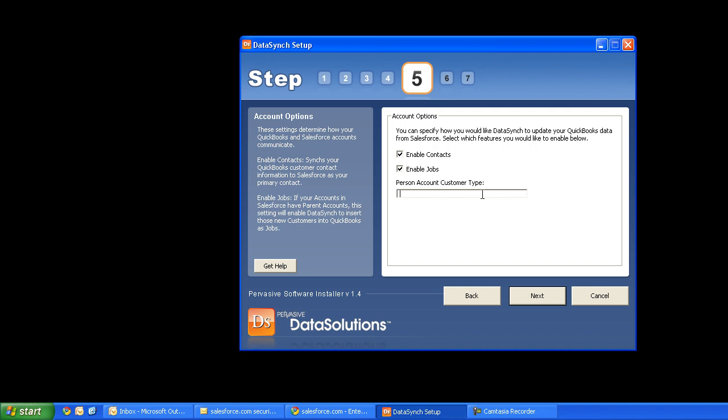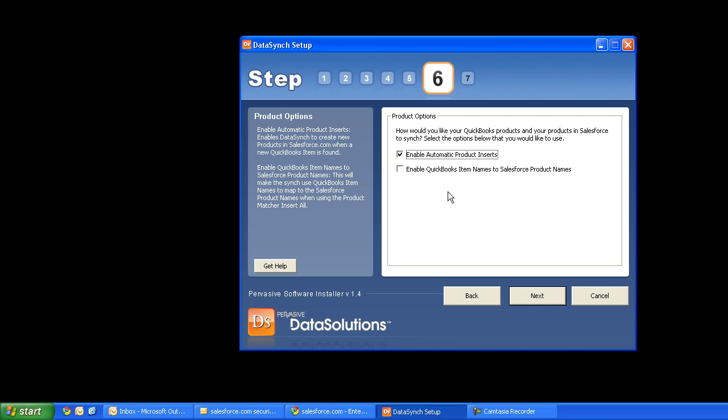So if each one of your consumers in QuickBooks is of a certain customer type in QuickBooks, and you'll need to make sure you set that up ahead of time, you can put that customer type in here, and then when we bring in all your customers from QuickBooks into Salesforce, it will split that out appropriately and have the consumers as person accounts and the businesses as normal business accounts.